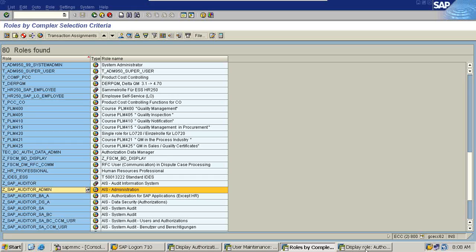Okay. Got it. So this is an IDES system, no? This is only data given by SAP for practice purposes.